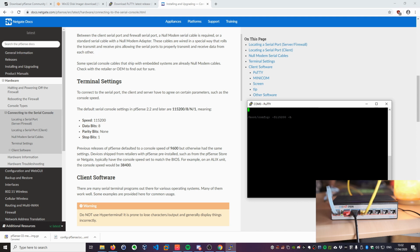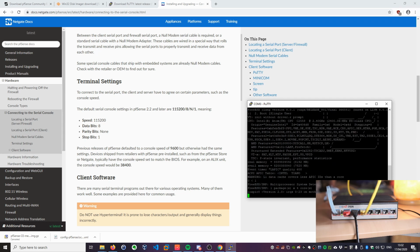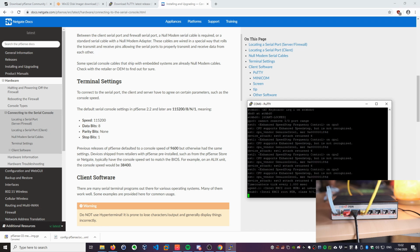Now if you have a different appliance that might be different, then you would need to look up how to access the boot menu on your particular device. That's probably very easy to find out just by googling your device name and boot menu or boot order, and you will find that information there. Now the pfSense installer is firing up. This is why we created the bootable USB drive, obviously.